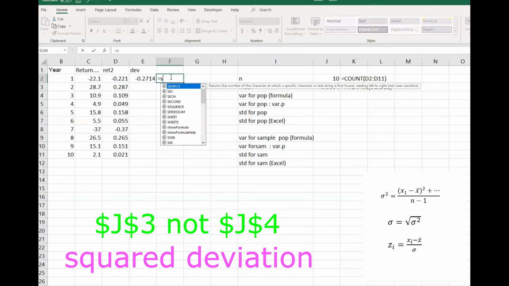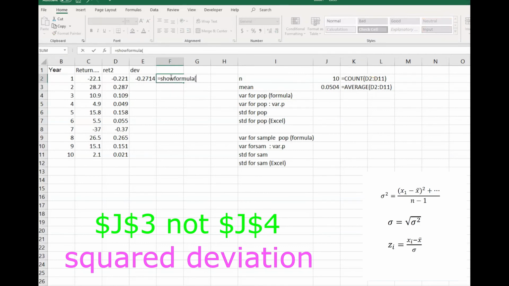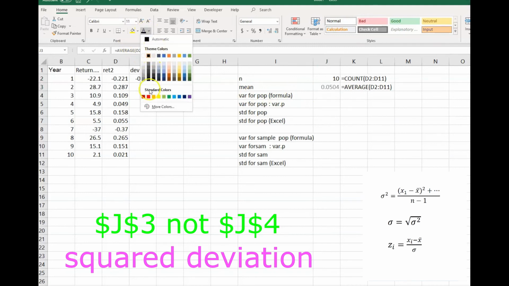I'm going to use show formula. In the future, I'll show you how to make this VBA available for you as well. You see, it's very, very convenient. You see, this is D2, its first return. J3 is the mean value. I'll make it red.